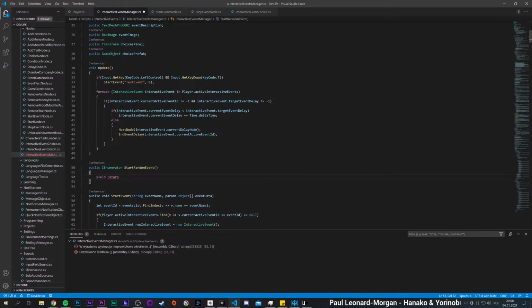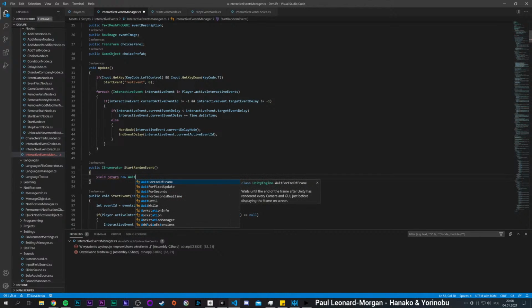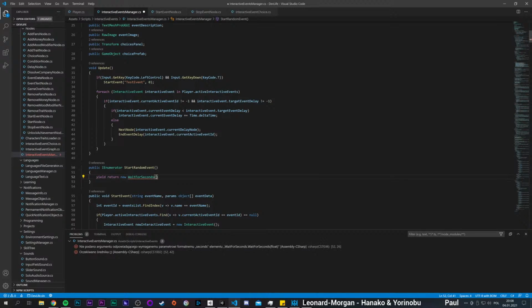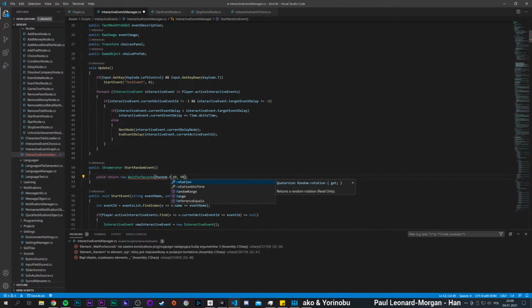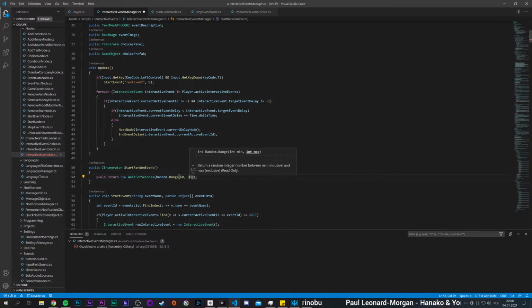So let's yield return new WaitForSeconds in game time. So we will, let's say between 60 and 90 for now. So we need to randomize it. So let's do Random.Range between those two values.